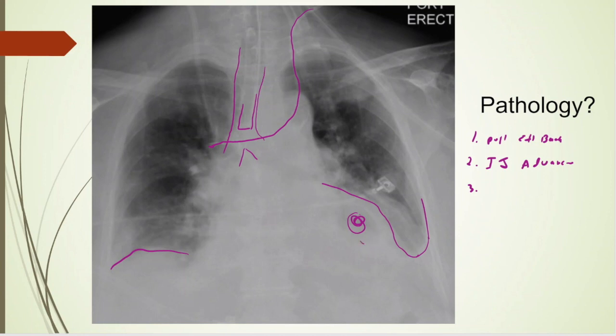With this gastric bubble, and I'm pretty sure that's a gastric bubble, up high, first on my differential would be pull this ET tube back some and repeat that chest X-ray in a bit and see if that corrected it. That would be my first thought. But again, sometimes this goes into radiologist helping you out, and this may be just one of those times. A really interesting chest X-ray, though.